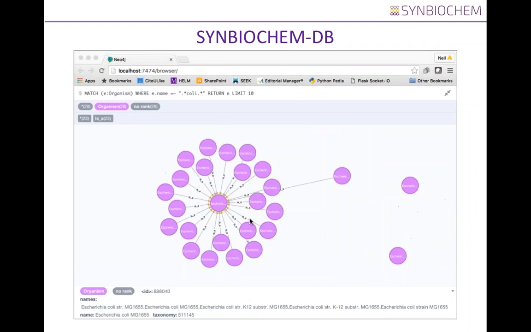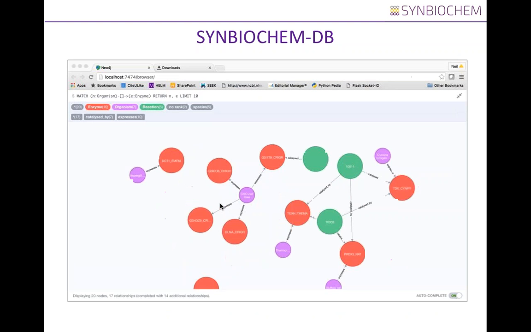and look for particular pathways to produce our chemicals. We also have, as I said, the tree of life. So we've taken the NCBI taxonomy and arranged that in the graph as well. So we've got the full tree. In this case, we can look at any particular flavors of E. coli, particular individual strains of E. coli, but we can go backwards from E. coli up the tree of life, and we can start searching for enzymes just in a particular branch of the tree of life.